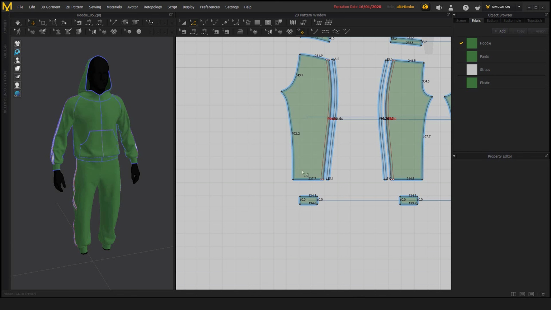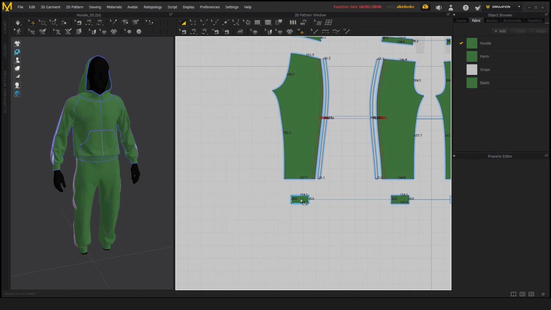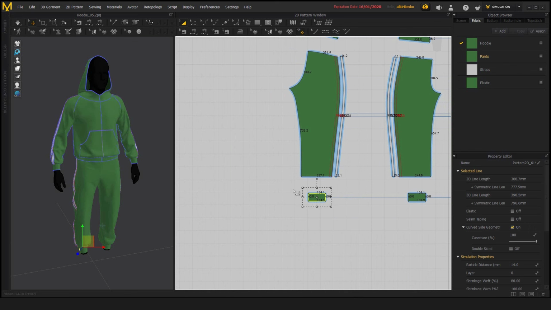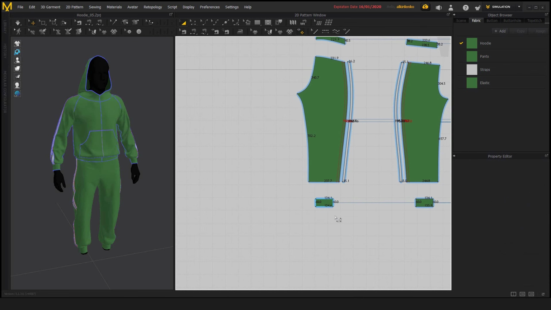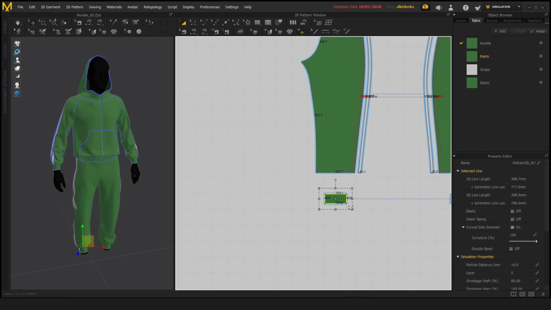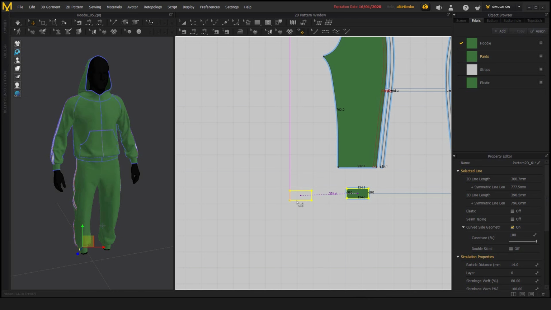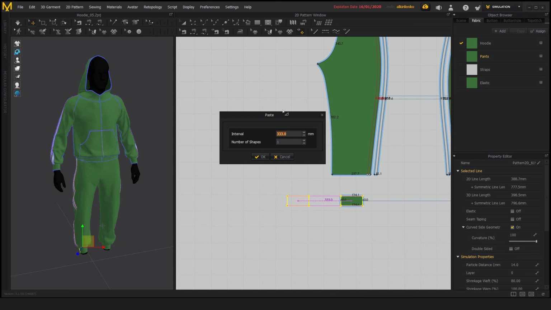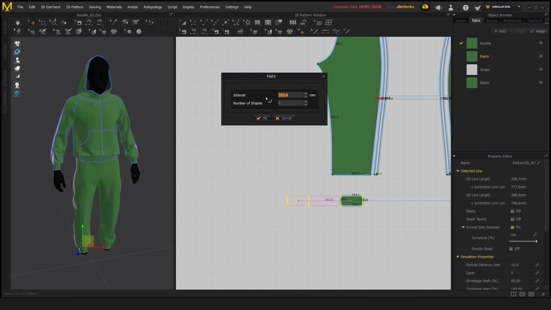Another cool thing about the right mouse button is we can create as many segments as we want by copying and pasting the segments. So if I select this elastic piece, and if I press Ctrl C on the keyboard, and then I press Ctrl V to paste it, if I click right mouse button right now, a new dialog appears that lets me select the interval between the segments, as well as the amount of the segments themselves.